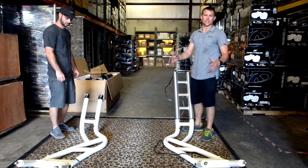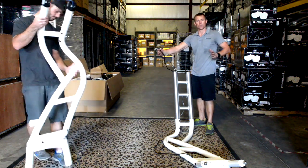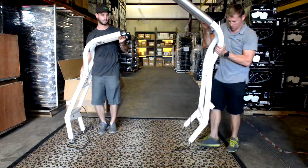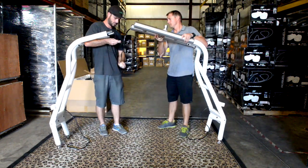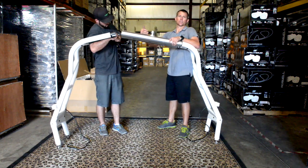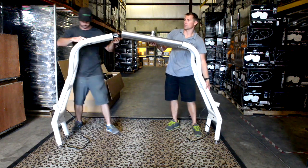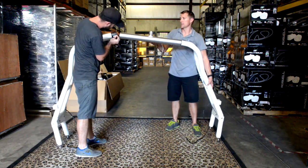We're going to carefully stand our side sections upright, connect our Deutsch connector wiring harness, and slide the port section onto the tower. It's much better to tuck the wires into the side section if possible — it gives a cleaner shot as you slide the side section into the center section. Remove the tape on the plastic protectors on the end cap and we're ready to slide the two sections together.